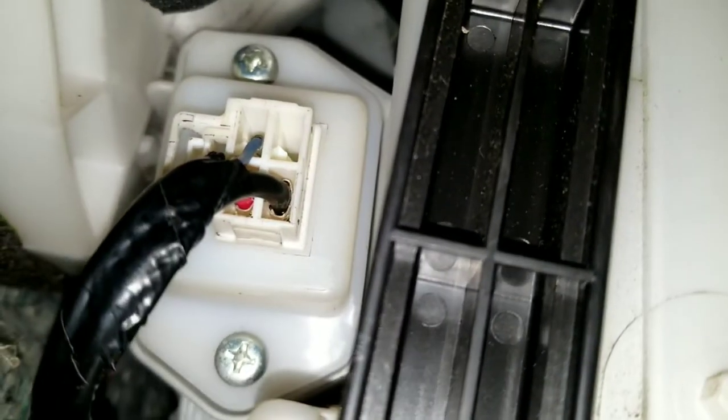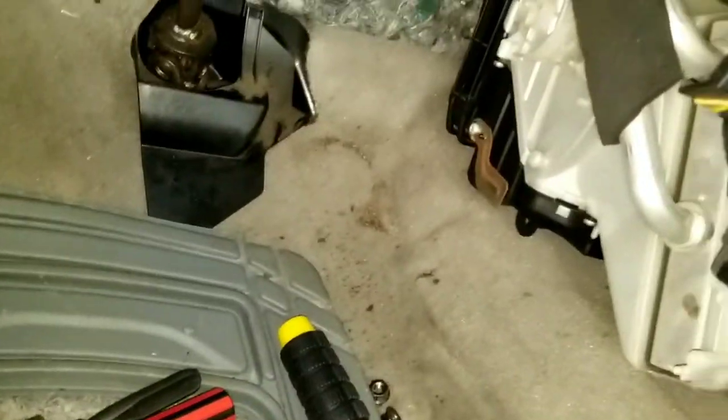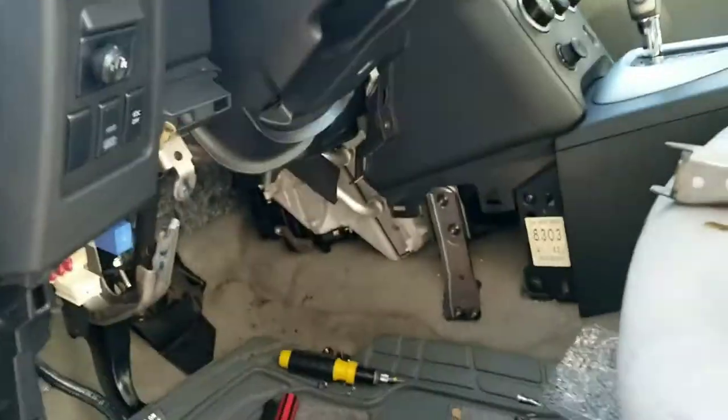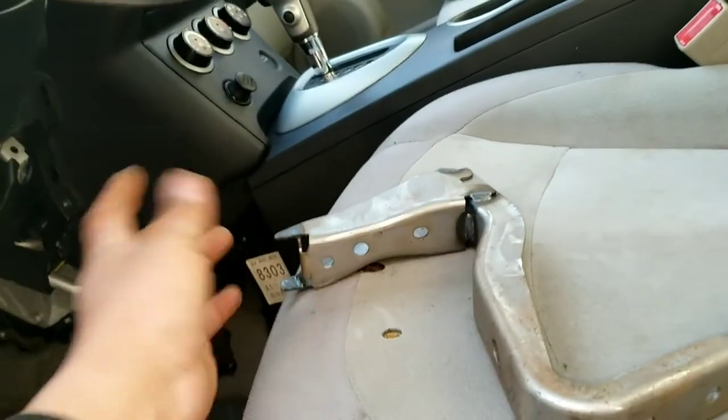One second. All right, y'all. Done. This is it. Finish. Pull right out. Now, to put the pedal back on, I do recommend pop this metal piece in first and then slide the pedal up. Weirdly, it hangs on the top of it.